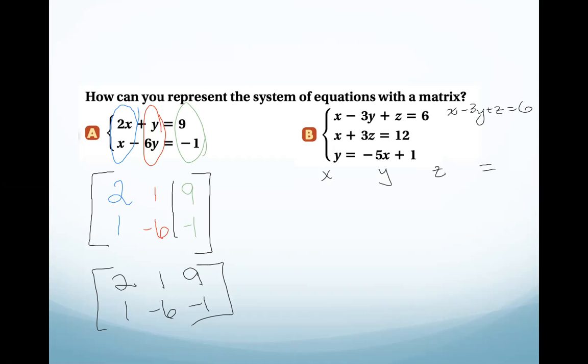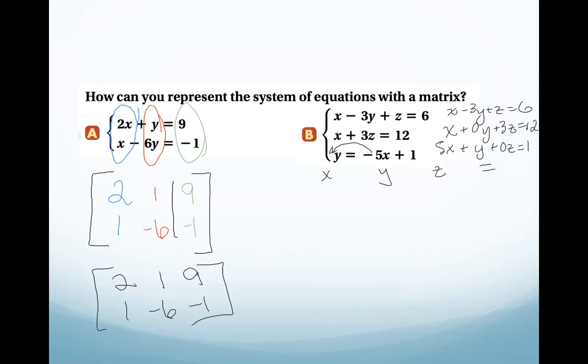So what I'm going to do is I'll say x, if I have no y, that's the same as 0y. Remember, we did the same thing when we were writing the equation of a line. If there was no x and there was no slope, we would put 0. So I'm just going to put a placeholder here for y plus 0y plus 3z equals 12. And then our last equation here, now x is on the wrong side of that equal sign, so I'm going to add it over so that I get 5x plus 1y, there's no z, so that's plus 0z equals 1.